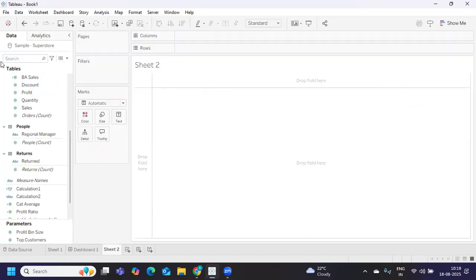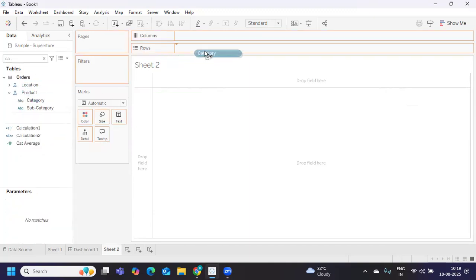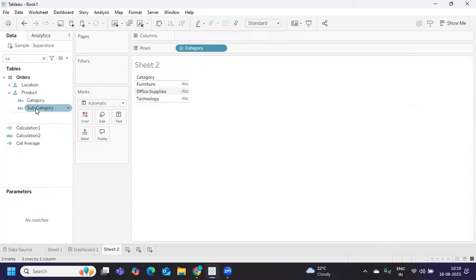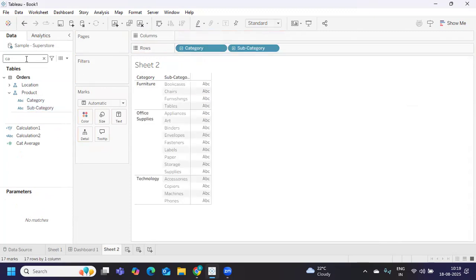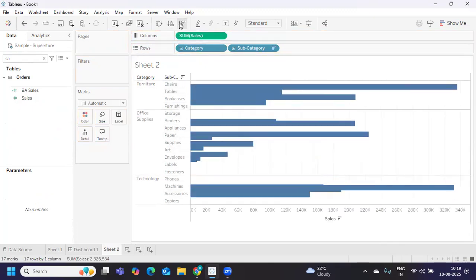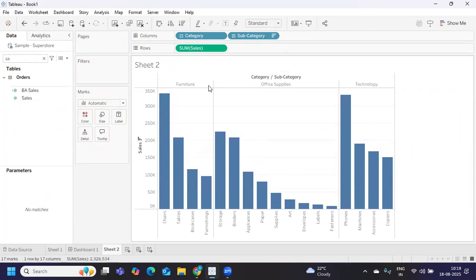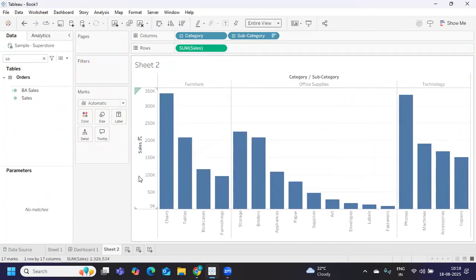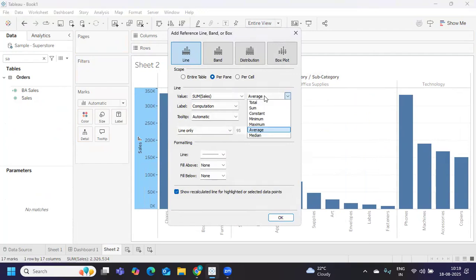So what I'm doing is I'm trying to create a view here. Okay, we'll take our category and a subcategory, and we will take our sales, right? Now, generally, when we want to do this, we ideally add a reference line so that we will know what the average is. By doing that here, you can fill below, and this option we can definitely use, but I'm trying to solve it using a calculation here.